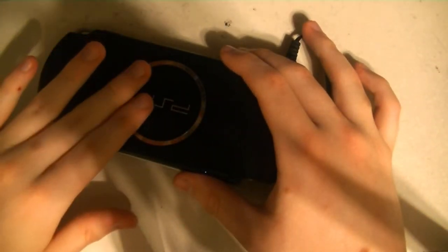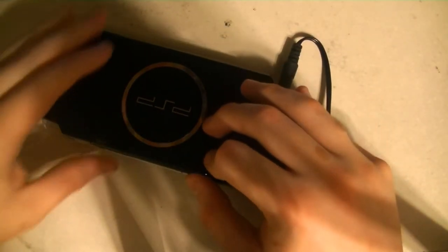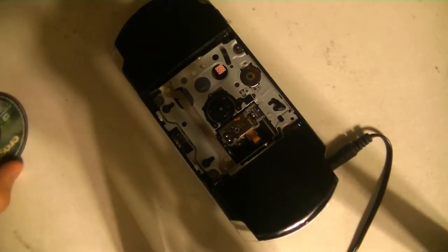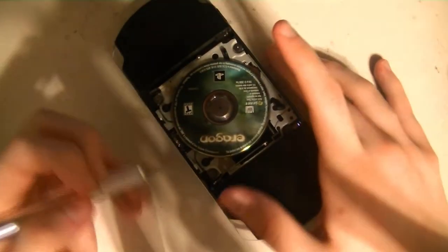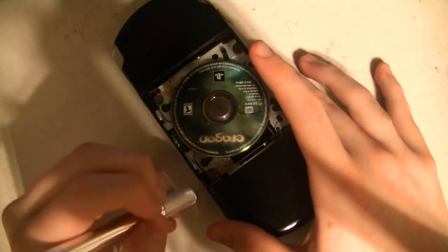I want to see if we can get this to run without the door, because I've tried it and it doesn't work without the door — there's another sensor in here. Let's take that out and disconnect the case once again. I did find the sensor. Let's put the disc on. It's right around here — there's a little tiny switch that the door will activate. So I'm just going to poke it with this X-Acto knife.